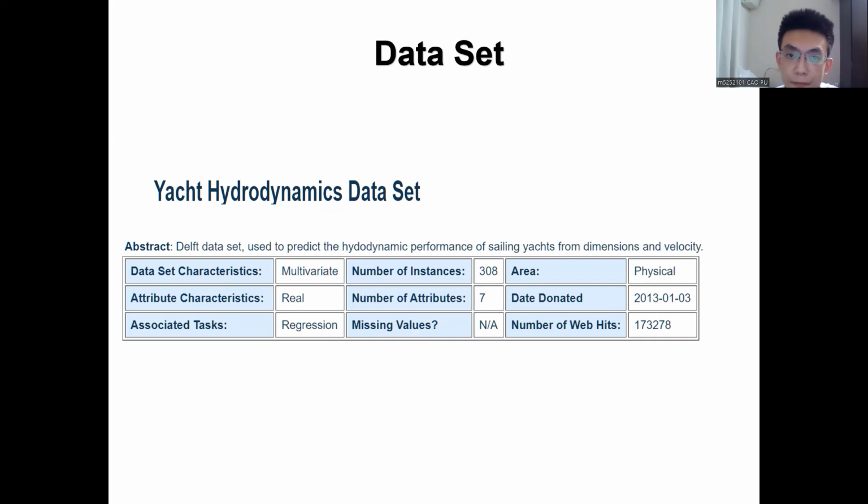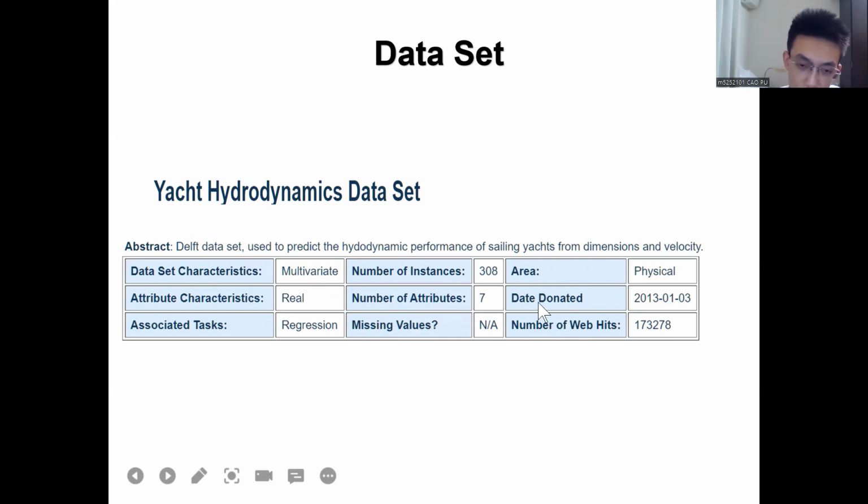So I'd like to introduce the data set I used for this experiment. It is called the Yacht Hydrodynamics data set. It records data for yacht hydrodynamics and belongs to the physical field, and it has 7 attributes in total.